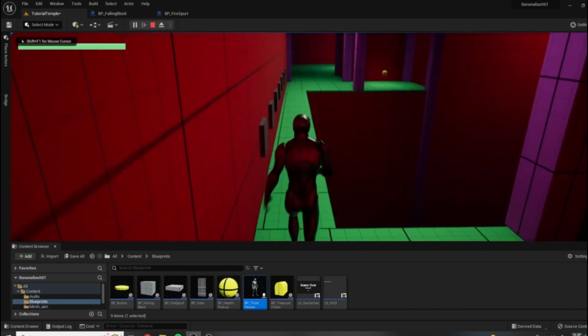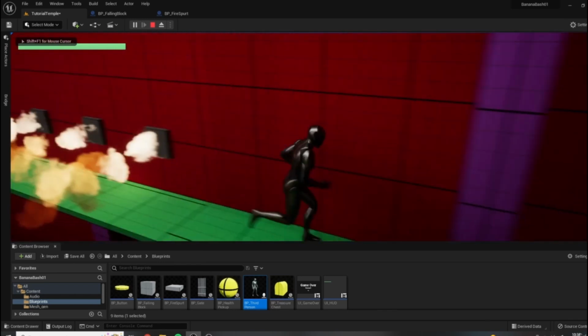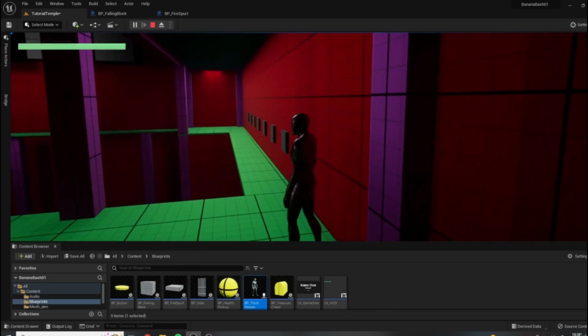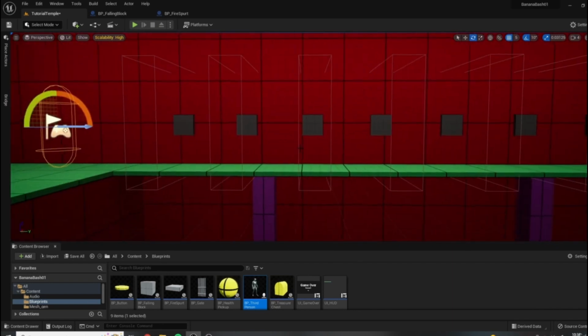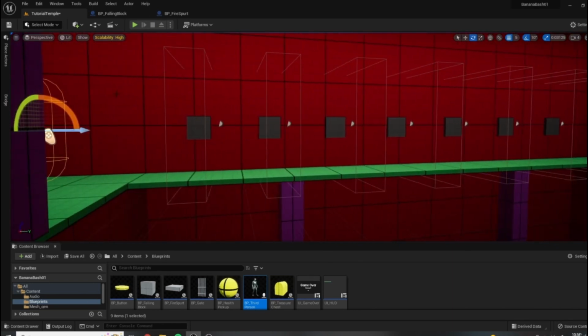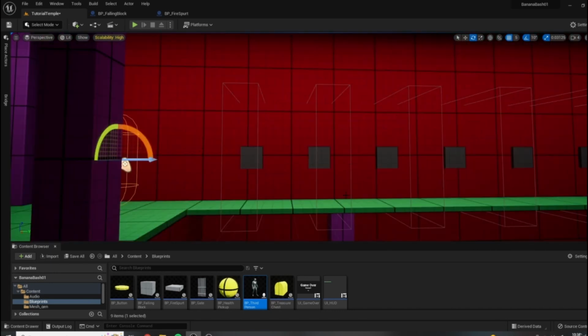Okay, so right now you can run through it, but you can see all those instances of the fire blaze sound are spawning on top of each other, and we're not telling them to shut off at any point. So that is sort of an issue. So we need to tell it to stop when we leave the trigger volume here.